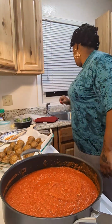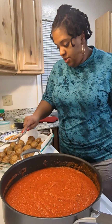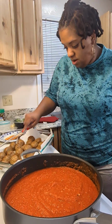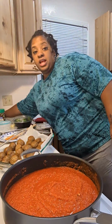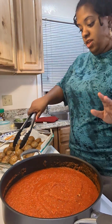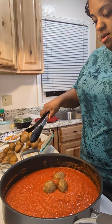And I'm just gonna crack one of these meatballs in half just to make sure that we're done on the inside, and we are. So the next thing I'm gonna do is place our meatballs in our sauce, and let them do their thing and let it cook.